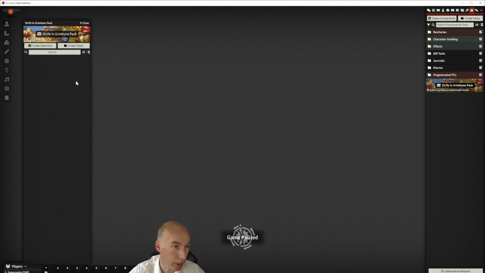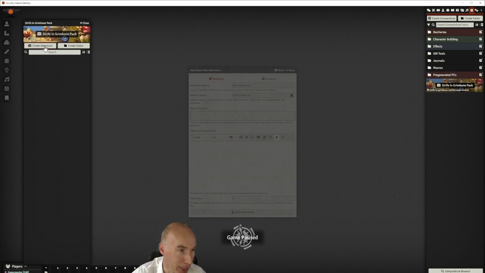We open it, and we see here Strife and Grimbone pack, create adventure. We can't just port stuff directly from these tabs into the Compendiums pack for some reason. What we have to do is create an adventure, which seems to be for the third time, but let's do it.